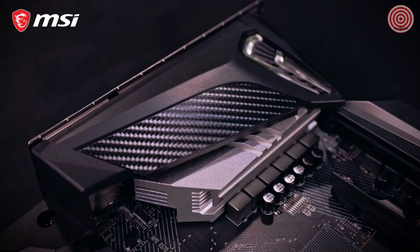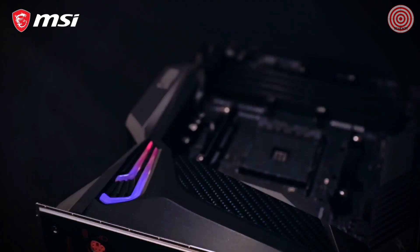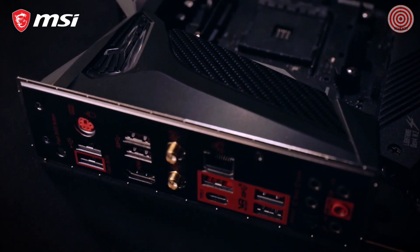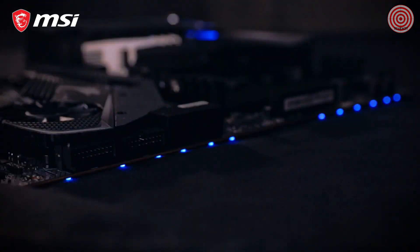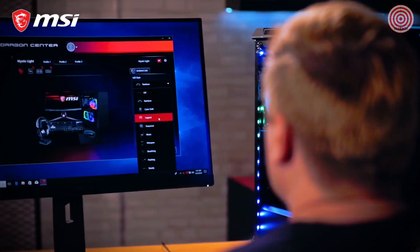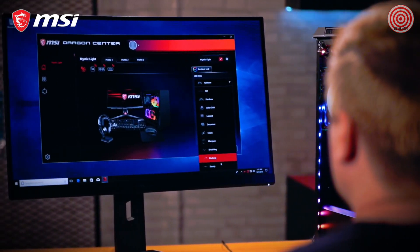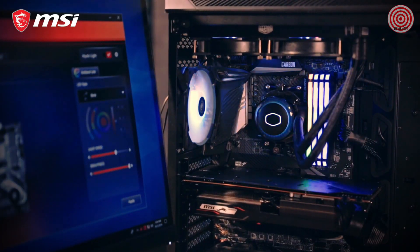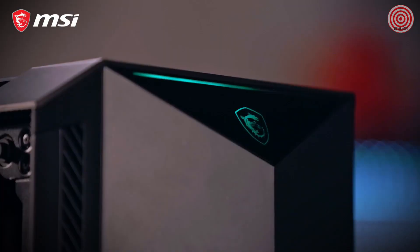On the left side, heat is dissipated with a large heatsink integrated into the rear IO shield, with some LED accents at the top. The right side of the board has LEDs running all the way down, which is adjustable in Mystic Light. Our Dragon Center software gives you control over your light setup, with several different options to tailor your RGB to suit your preference. This setup is done in our Gungnir 100 tempered glass case with accented front panel.